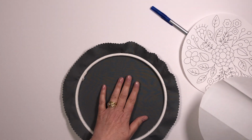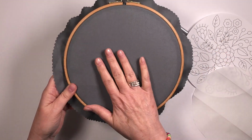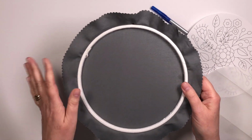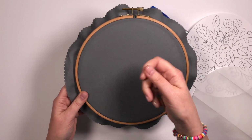And let me talk quickly here. I like to stitch with my hoop and my fabric facing up like this. Some people are happy stitching like this. It doesn't really matter. It's whatever works for you. But I just generally prefer to have my fabric facing like this as I'm stitching.